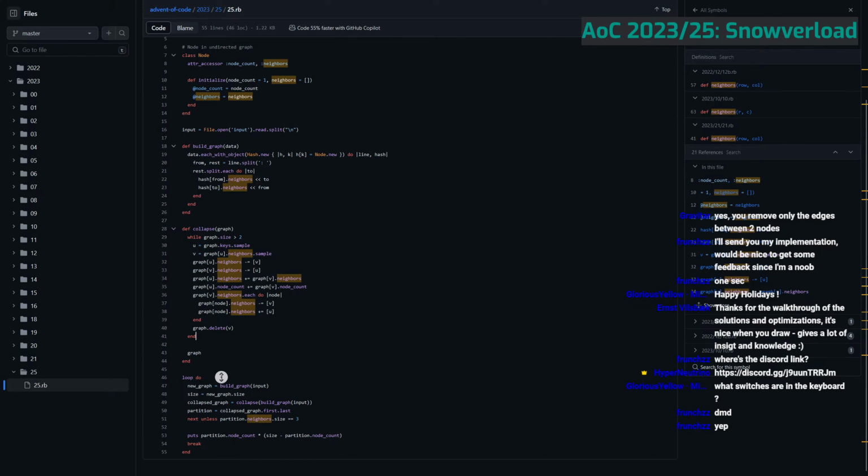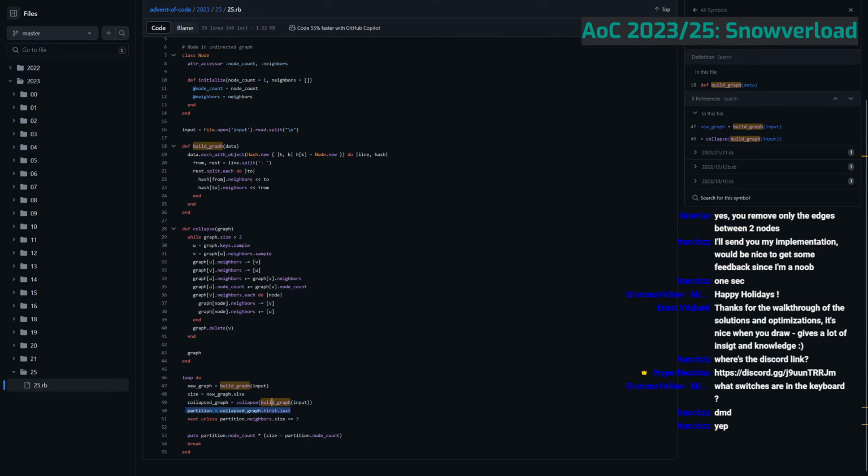Okay, I see. So while true, you build up a graph from the input, set the size, collapse the graph, and then partition is the size of collapse graph dot first dot last. Not sure I understand that part, but okay.